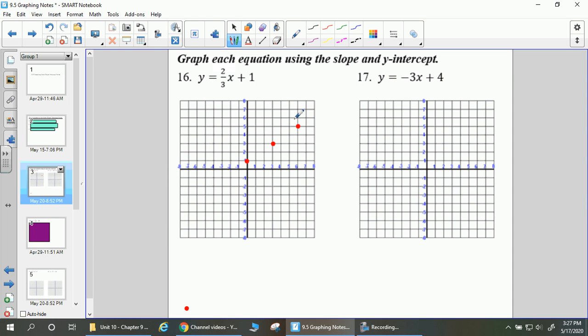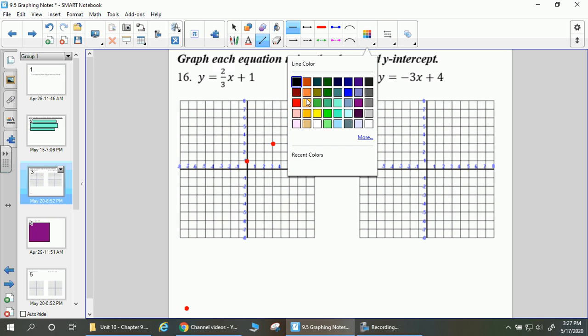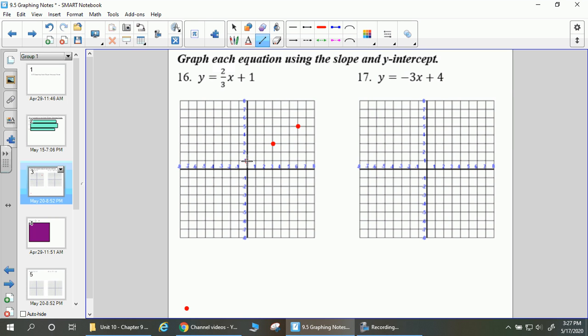Once you have 1 or 2 extra dots, then you can take your pencil and you can connect your dots into a line. So if I start here and take it a little bit further than your dots, okay, and then we can put our arrowheads at the end. That tells us that that line goes on forever, okay?